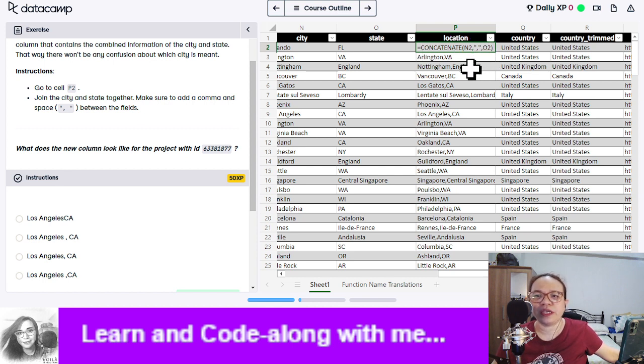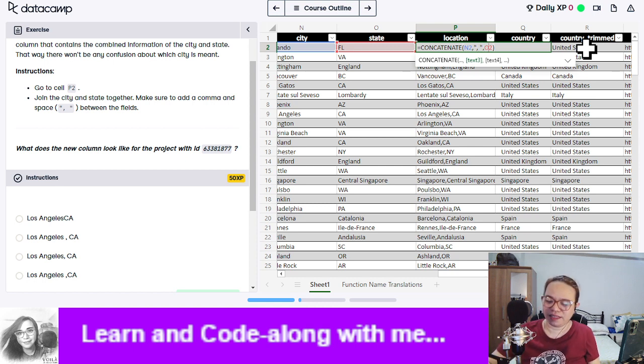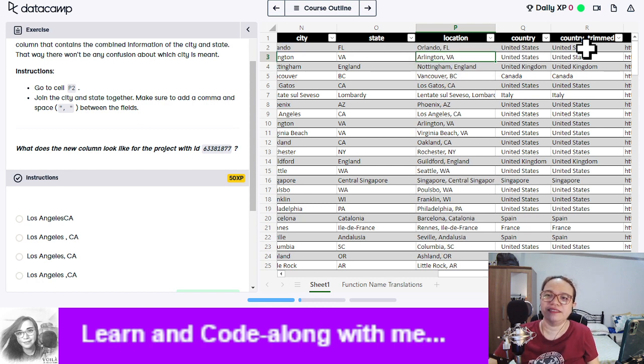So P2, N2 is the city and followed by, then O is the state.